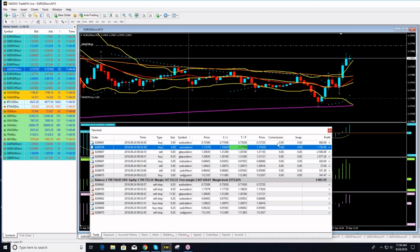As you can see also, the majority of the trades are in profit. Currently, we are making a bit more than $4,000, but these are unrealized. So we are waiting, of course, to realize them. That's why we are here. So this is the Forex update. I'm patiently waiting for the trades to approach their TPs anytime now, especially on euro dollar.